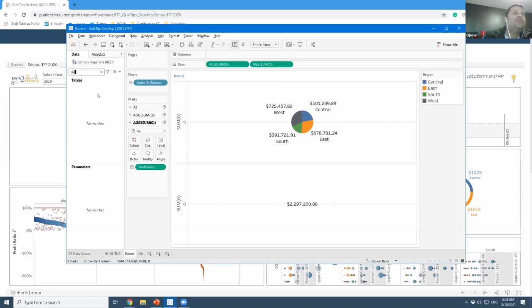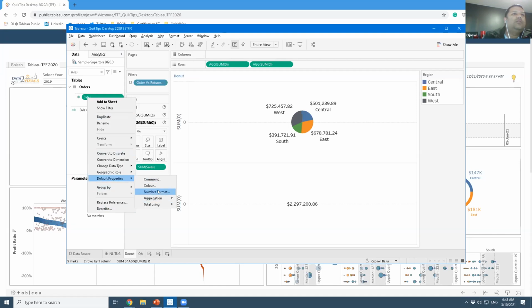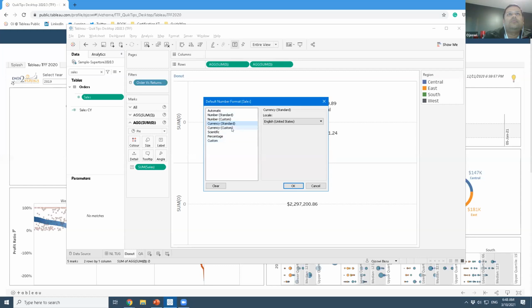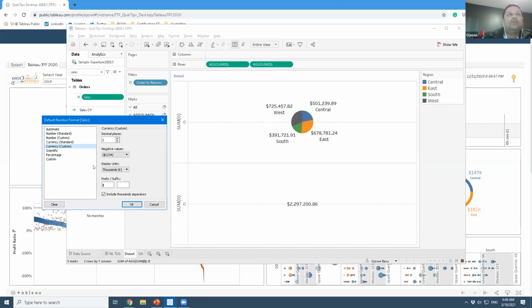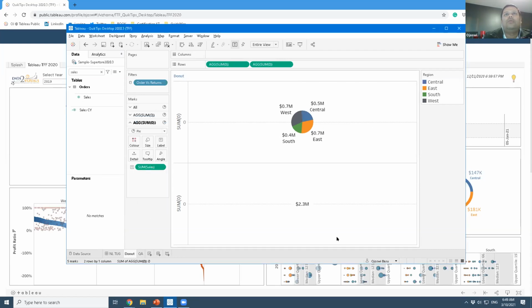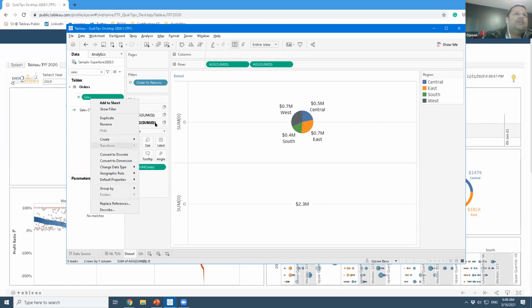And then go to my metadata, and then default properties, number format, and this is dollars. So currency custom, I don't want any decimals, and I want to show them in, say, thousands. How does it look? No. Maybe millions. And just leave 1, okay? Nope, not so good. And this is what it is, you ask yourself whether you'd like to see something like this. But for argument's sake and for time's sake, let's pause here.